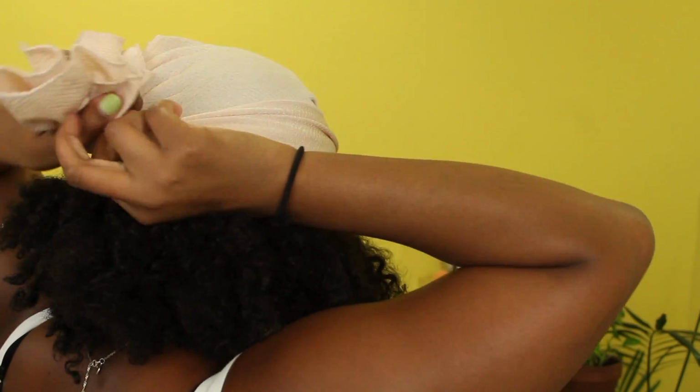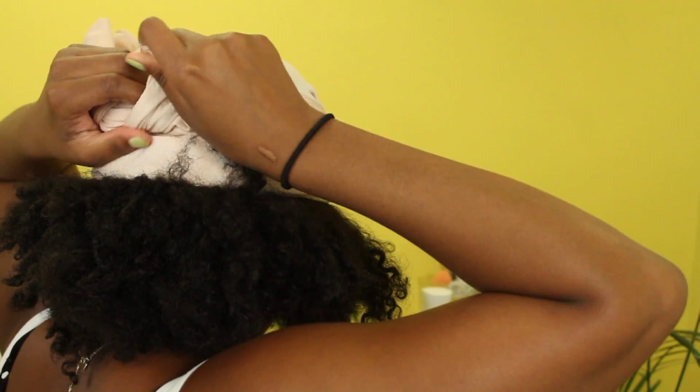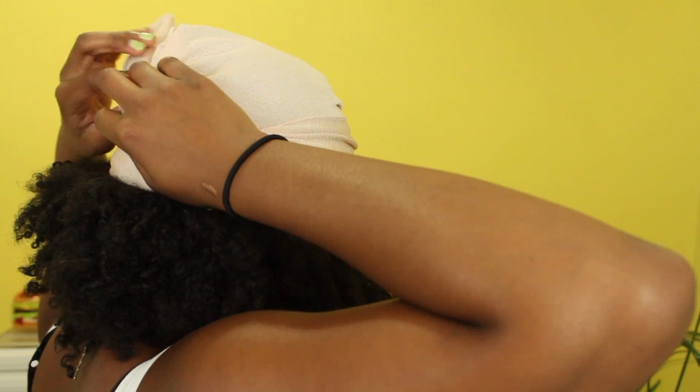And I'm going to, let me turn to the back so you guys can see. So after I get it wrapped, I'm just going to tie and tuck. Tucking is essential when wearing a turban because don't nobody want to deal with all that excess fabric, and you have to tuck it and make sure that it looks cute for your turban style because you don't want your turban to be looking bulky. And that is the third way that I love to wear my versatile turban.